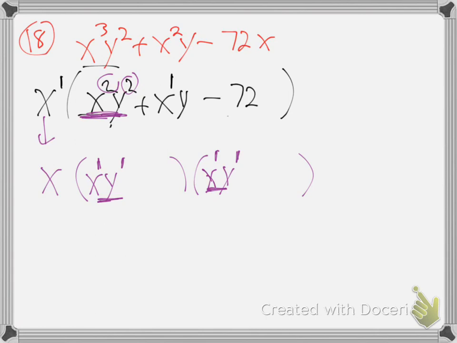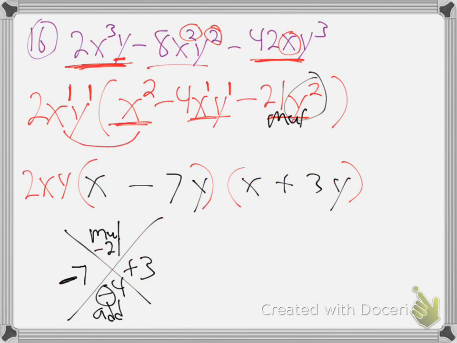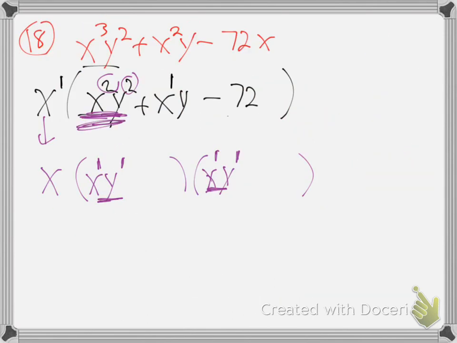Good for the letters. Now I'm going to do the numbers. Is that making sense? Everybody see the difference? Let me go back. See how, like this one, y squared was on the right? So I put the y's on the right, because y1 and y1 would make y squared on the right. See the difference? Now everything's on the left. So it goes on the left and the left.